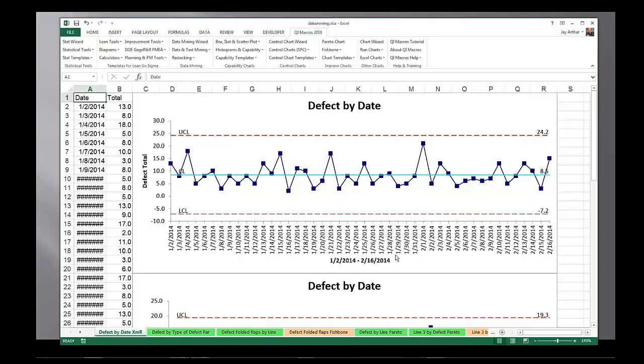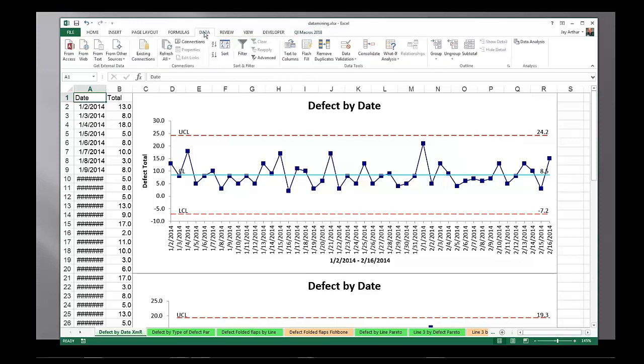There was a question about, is there a forecasting feature in the QI Macros? And I do not, because Excel actually has some forecasting tools built in. I haven't chased them very far, but they have the ability to project things. So I had to think about, the QI Macros, is it about fixing stuff, or is it about projecting things into the future?